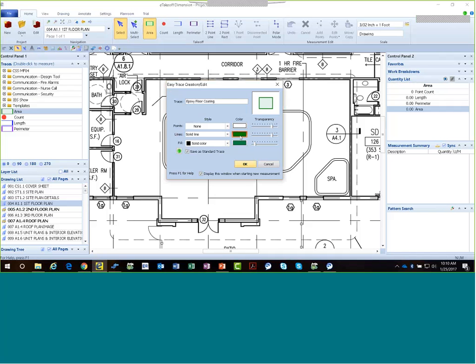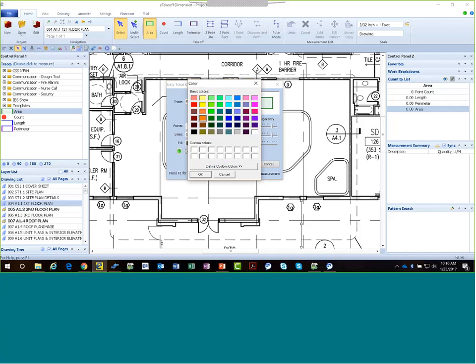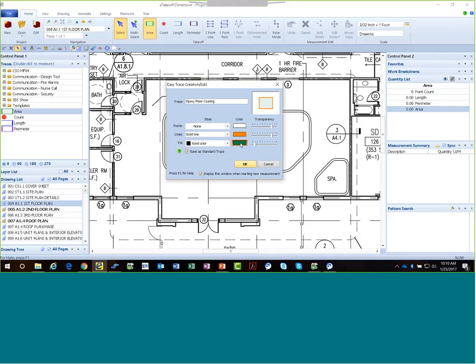So let's pick an orange color. We can define colors if you want to also. I'm just going to pick an orange color here. We can put a different texture on it, so I'll put a diagonal texture on it. The window up in the upper right-hand corner just shows me what I'm going to use for representation here. I can also increase the transparency so it shows up a little better.